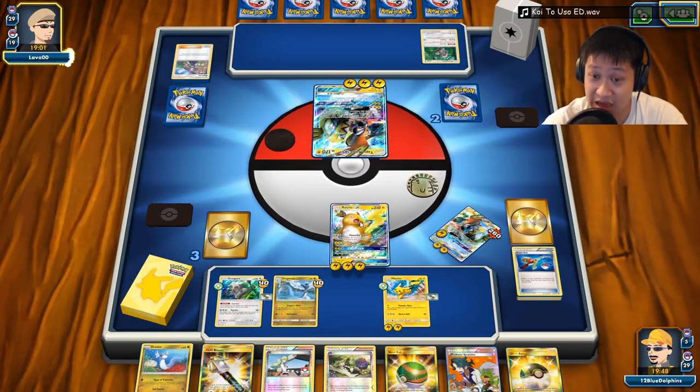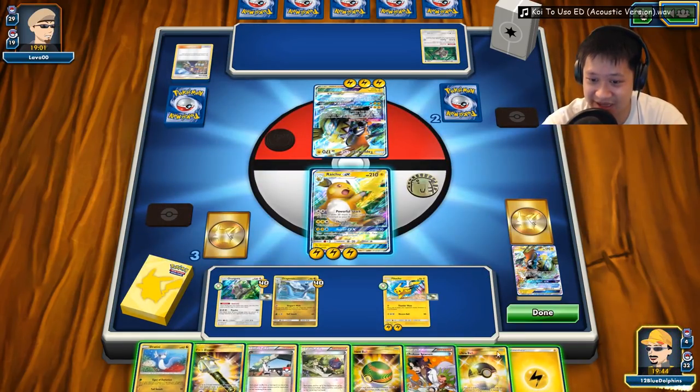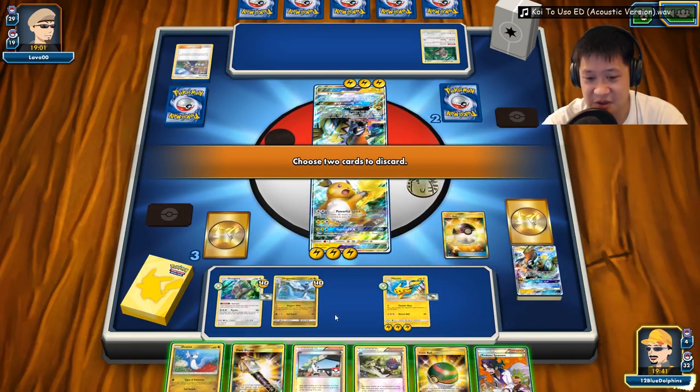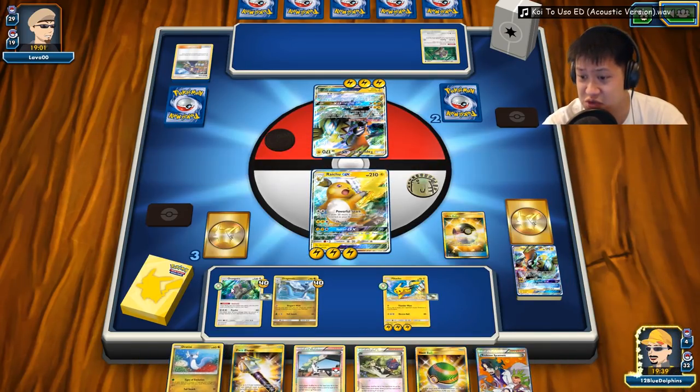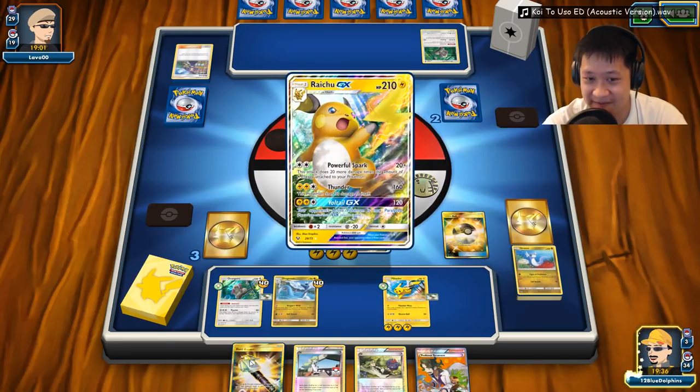So you have to come out. I'm gonna try to end your hand away. Hope that lets you know keeps you locked. So let's see, two useless cards. This is useless, and this is useless. I don't have much time left, so let's get that Raichu out there.